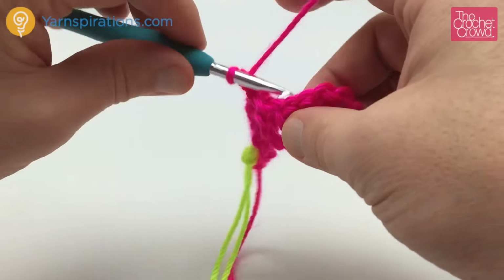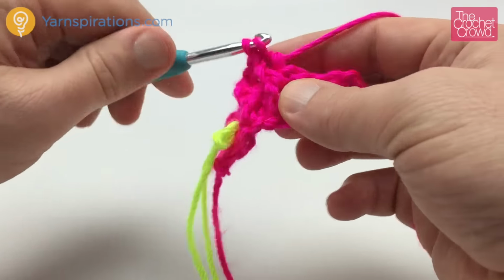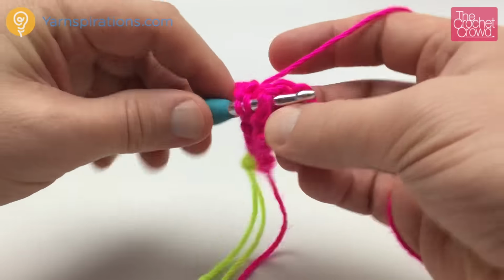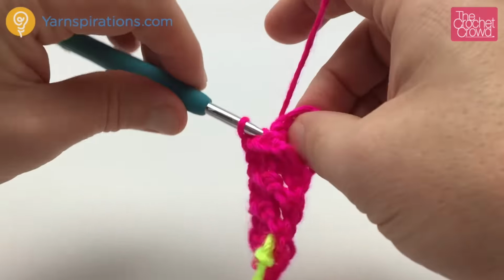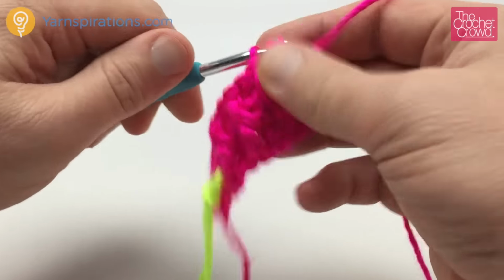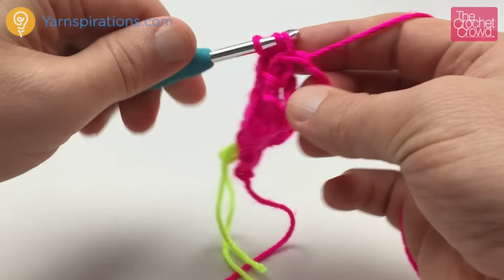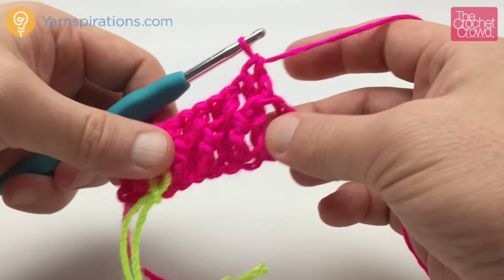You'll notice that the ribs will all line up all the way out through the scarf, and once I show you the next row, which is the repeat row for everything for the remainder of the scarf, it's quite easy. So the next one is a front post double crochet, next one is a back post. Once you get to the final one all the way across, the last one in the turning chain is just a double crochet, right into the turning chain itself. So don't do any front or back posts on the side chain like this.